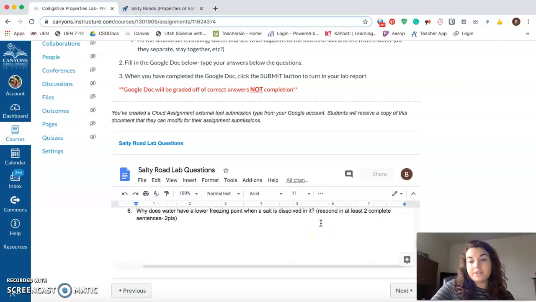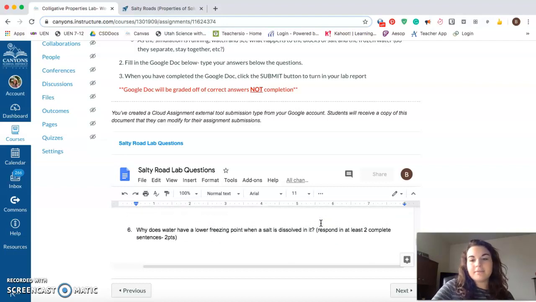You can use your notes. You can talk to your friends about this. You can message through Canvas students in our class and ask them questions about this, okay? Also, if it's not working for you, please, please, please email me and we can do a little Google Meet session and we can go over making sure it's working for you. Please let me know, okay?